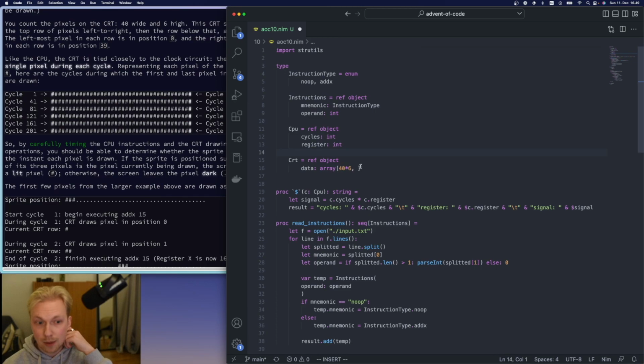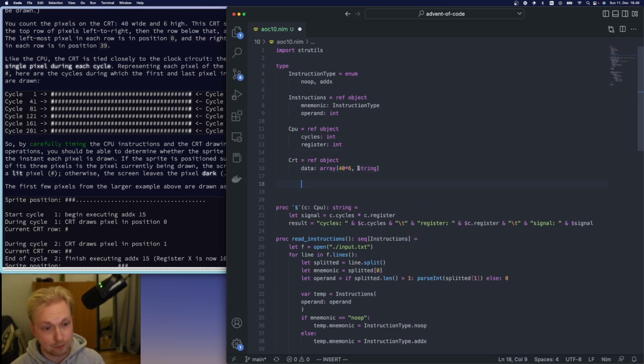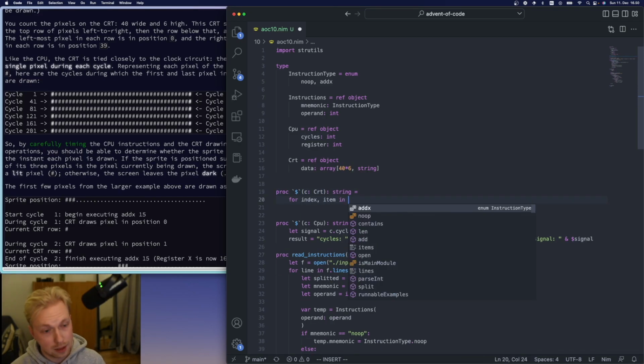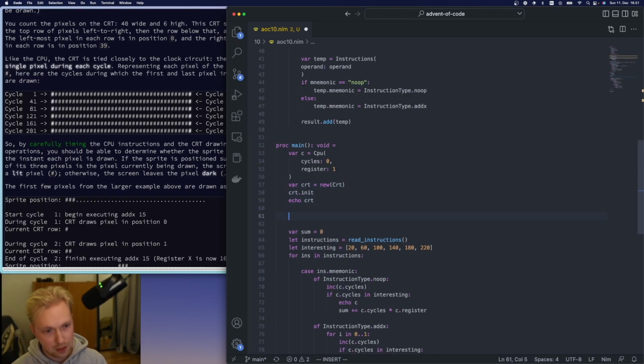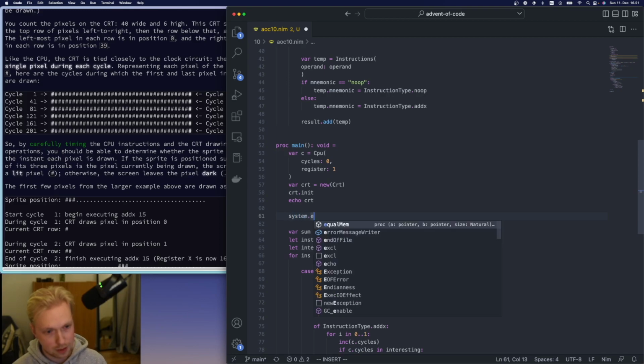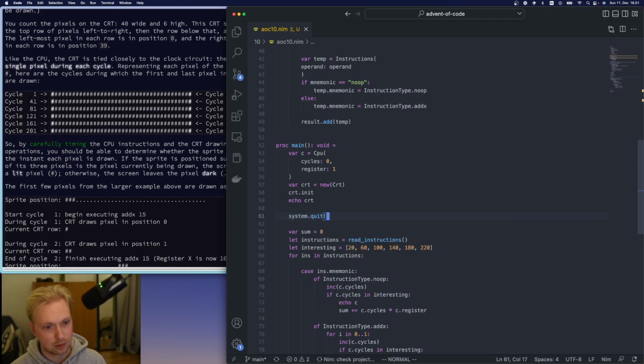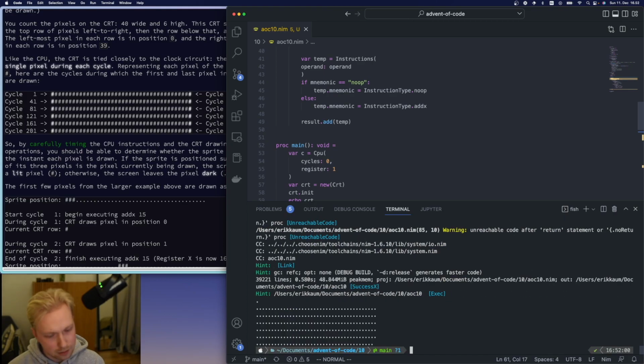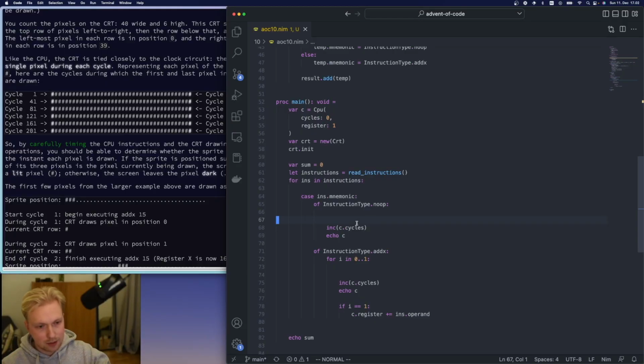I'm gonna do it in the same way as I did the matrix. And I want to be able to visualize it beautifully. And then let's not have that. We can do system.quit, so we're not even executing that. And that's not how we want it. So now we have the basic CRT setup working.